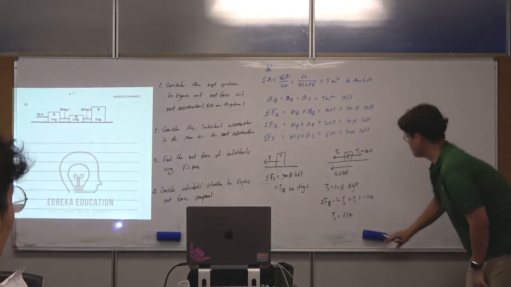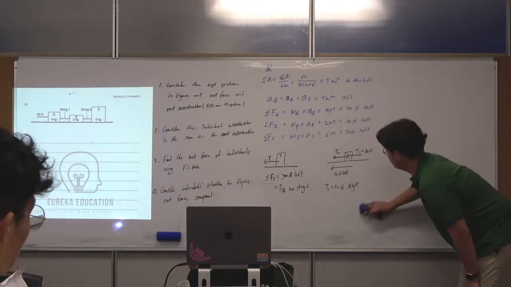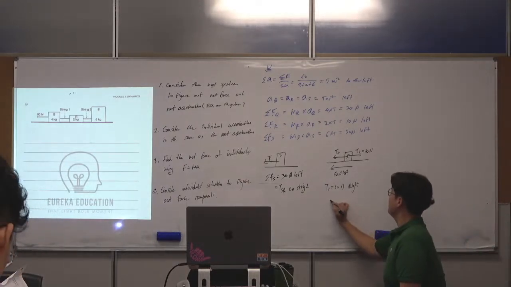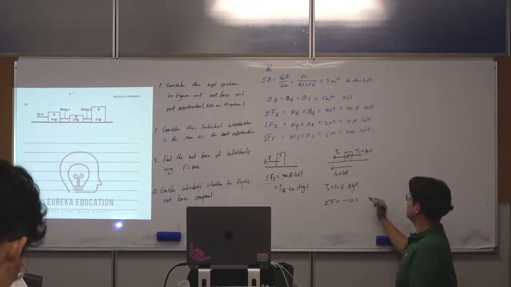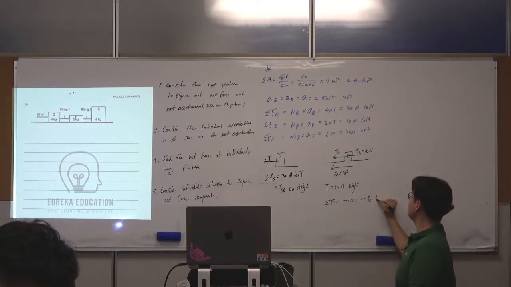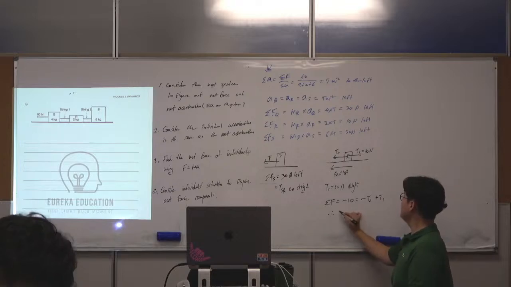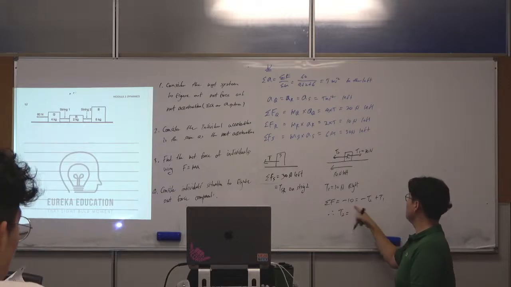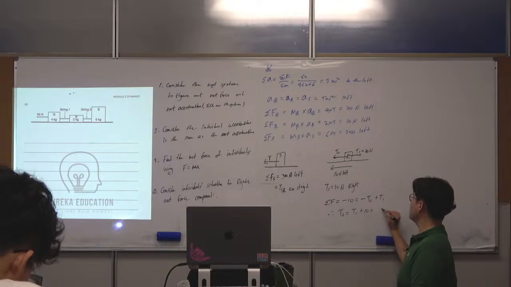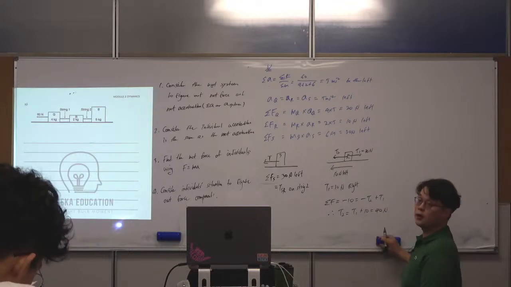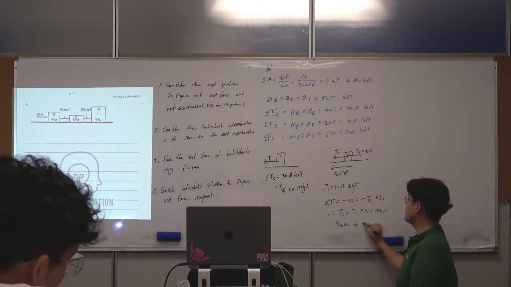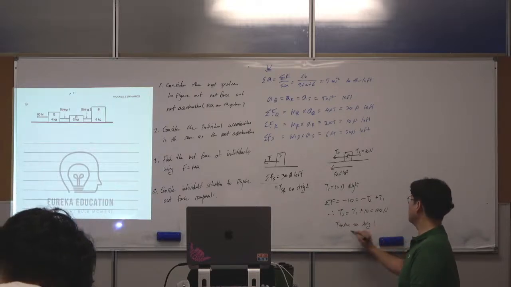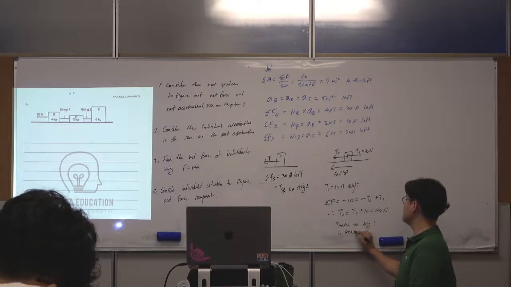Am I right? No, it's actually not. My bad, sorry. The net force is minus 10. That is minus T2 plus T1. Therefore, T2, moving that, is T1 plus 10, which is 40 Newtons. There we go. That means the tension force in T2, the tension on string 2, is the 40 Newtons there.